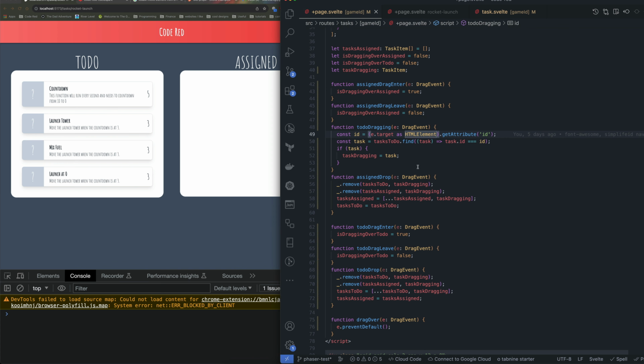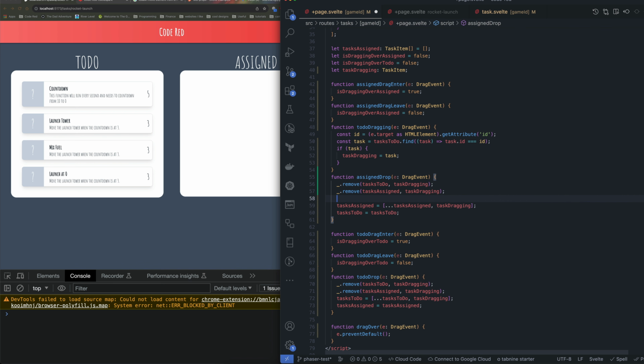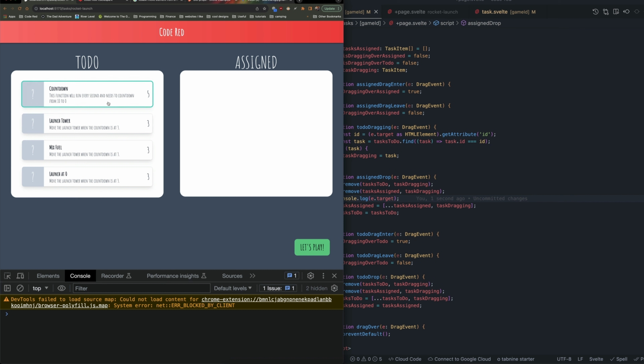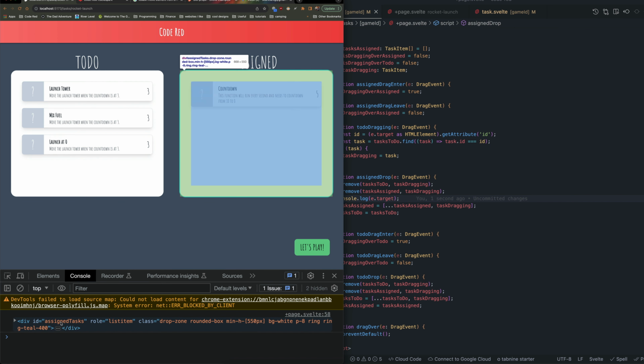So first, at our drop, let's take a look at how we can detect whether I've dropped onto the box or onto the list item. This drag event shows us what we dropped on, and it actually shows us as the element itself. So if I console.log e.target, if I drop this on here, you'll notice this is the whole div.